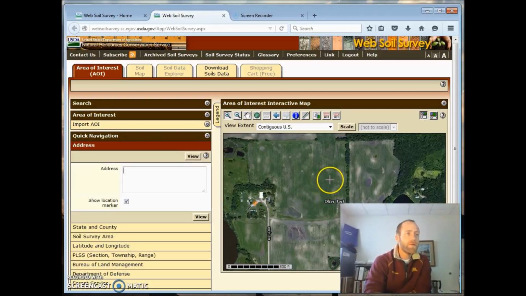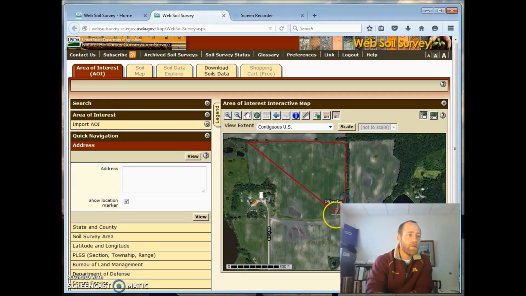We will want to create an area of interest, is what they call it, or an AOI. There are two different ways to do that. This first button is for if you have a square or rectangular field, you can select using that. Otherwise, this is for a boundary that is not perfectly square or rectangular. So I'll use that one on this, and so you just click your boundaries to go around the field.